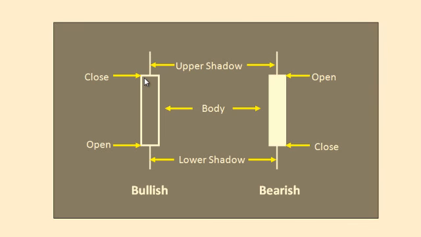Now the bearish candle in this case usually is denoted again by a thick body, or if you want to call it a full body rather than a hollow, as you can see on the left with the bearish. This is when the opening price sits higher than the closing price in that body. Again, your lower and upper shadow denote your lower price for that period and your upper price.